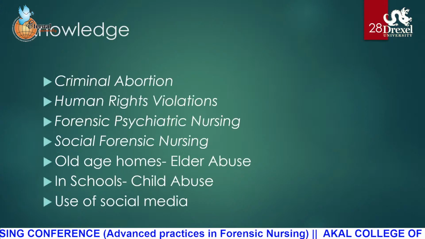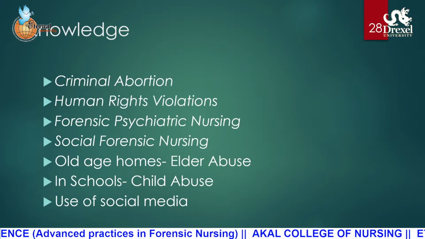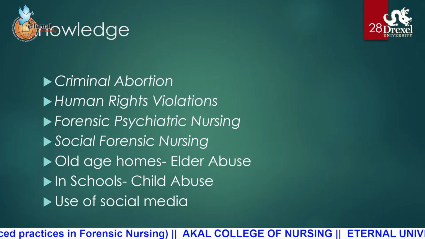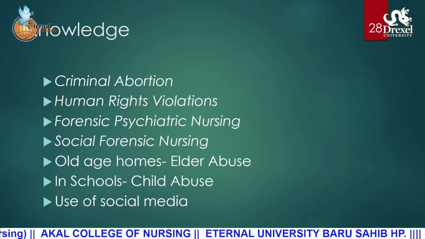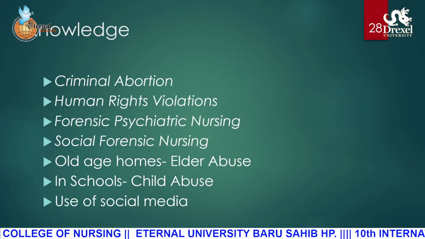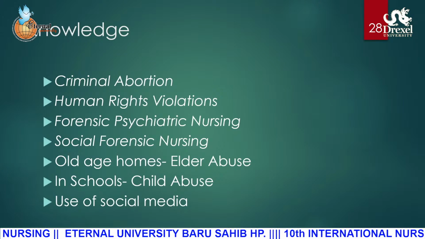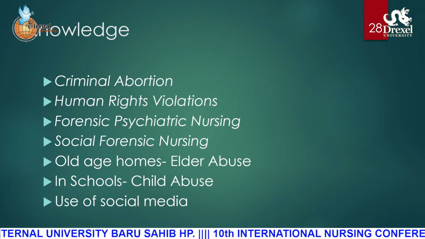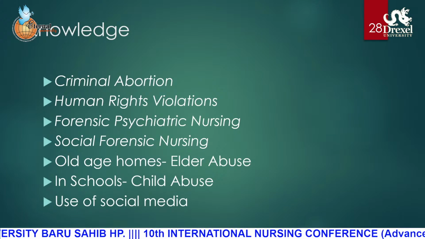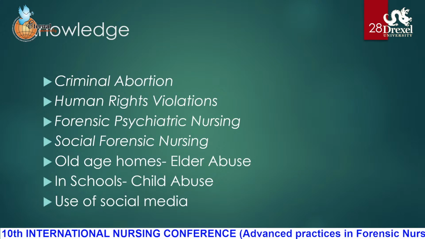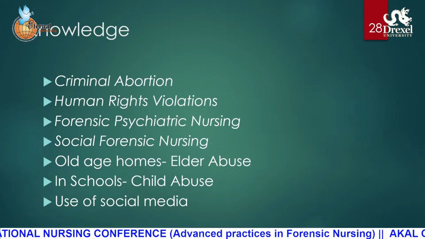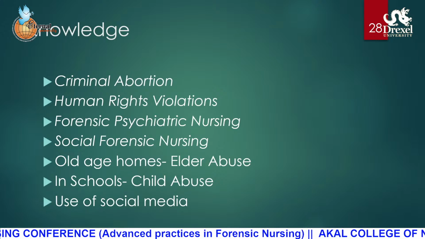So in India, abortions and criminal abortions are not uncommon, we must have knowledge about that. Human rights in prisons, that is not uncommon. We must understand that. Forensic psychiatric nursing is a big area where forensic nurses can play a very, very good role in India. And social forensic nursing, social and cultural crimes are there.